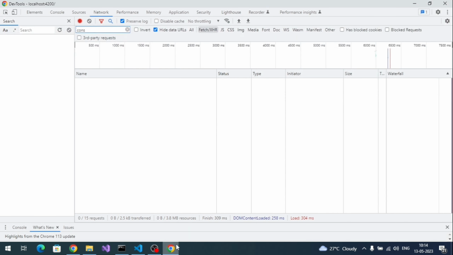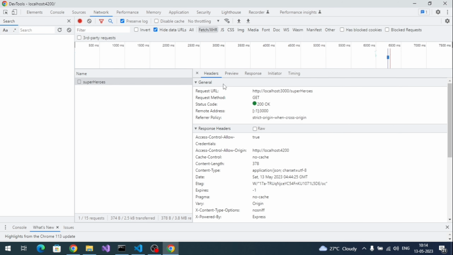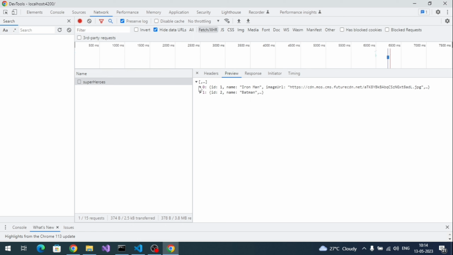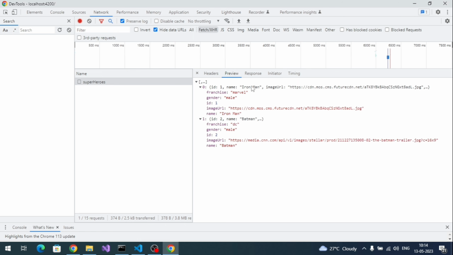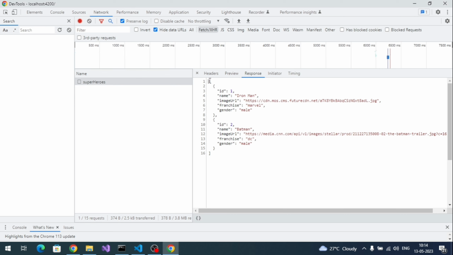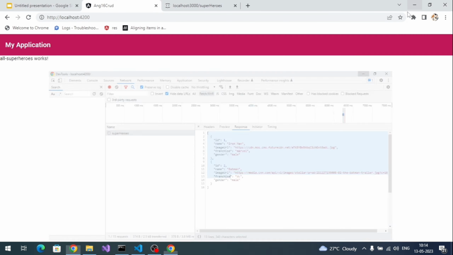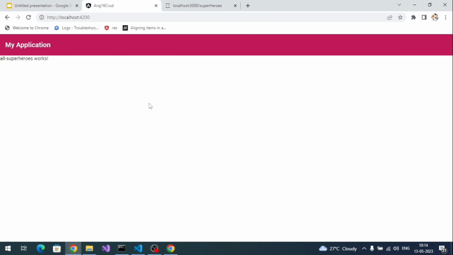Here is my superheroes API call, it is a GET method, and it is a 200 status. If I go to preview, this is the response I am getting. So we have successfully implemented the logic for invoking the API call, and now I am getting the data also. That data needs to be bound to the UI.